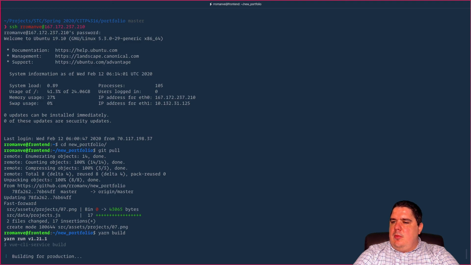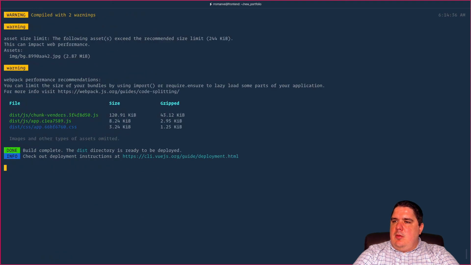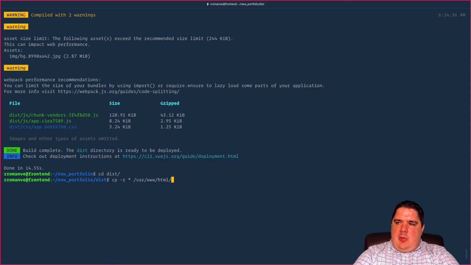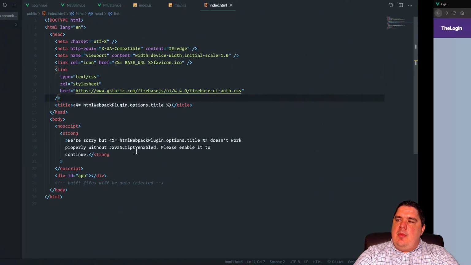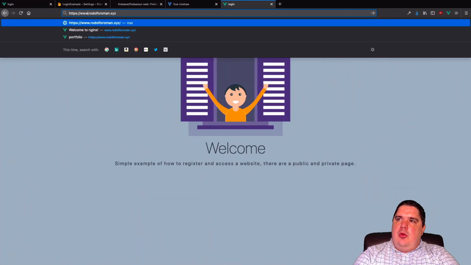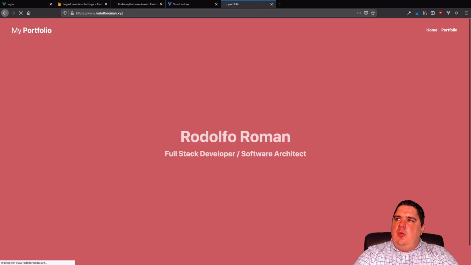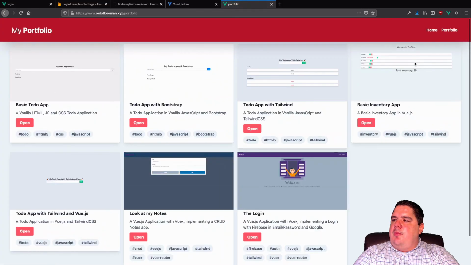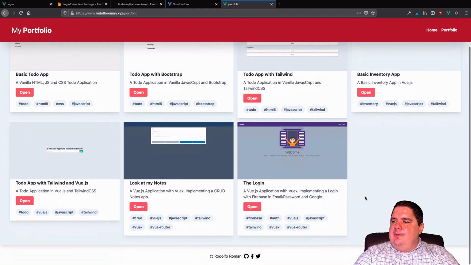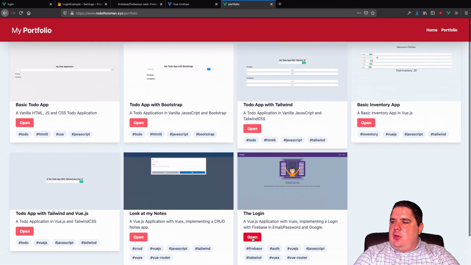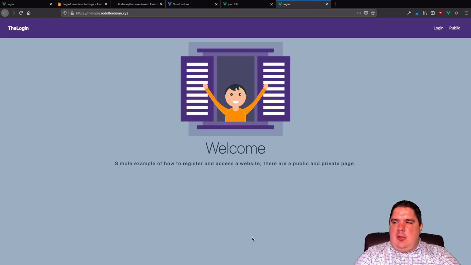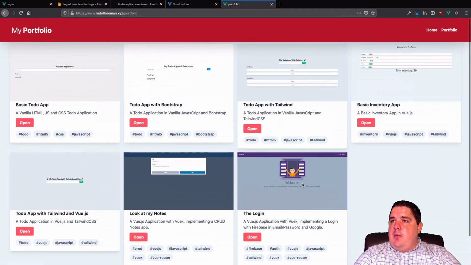Perfect. Go to the distribution folder, and we copy recursively everything and send it to the var www html. We will save in the menu, and that's supposed to be everything. And now, if I do www, we send it to my portfolio. When it goes in my portfolio, the login is there. And we finish it. We try to open it. It's actually open. So our portfolio is getting bigger.